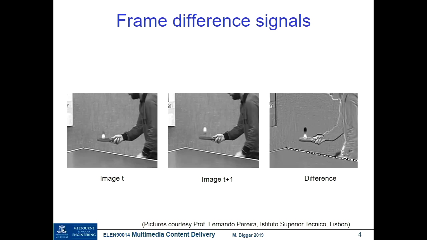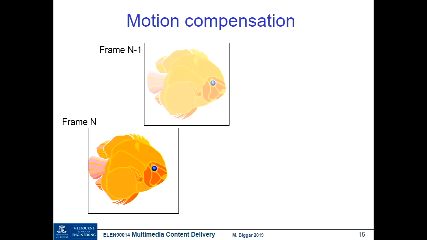But if we step back and look at these two pictures, we can say, well, this might not be an ideal example, but we actually got information about that table tennis ball, so why do we have to reconstruct it in another place here? Couldn't we somehow take that information about the table tennis ball and shift it to its new location? Yeah? I mean, without knowing quite how we're going to do it, logically that would make sense. We shouldn't need to redefine those pixels because the information's already there. And indeed, this is the basis for a very important technique in video compression, which is called motion compensation.